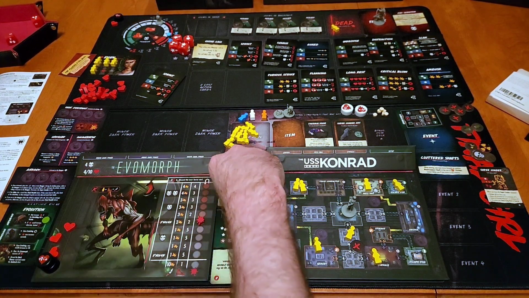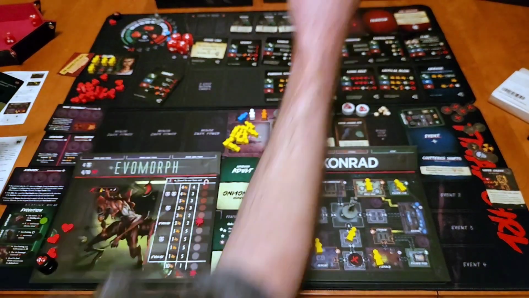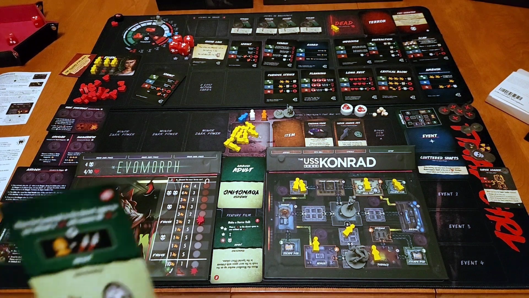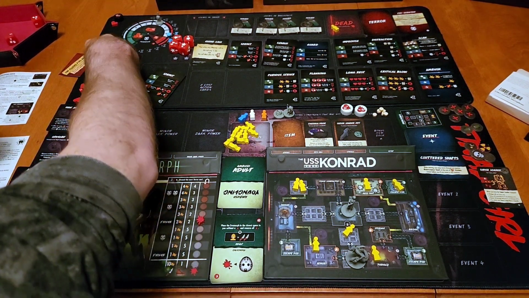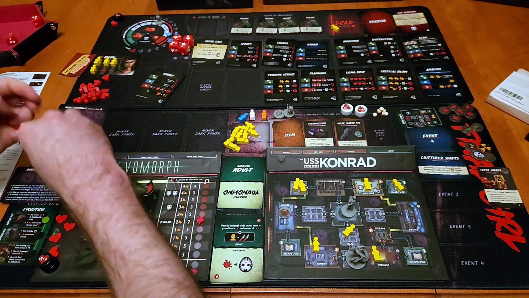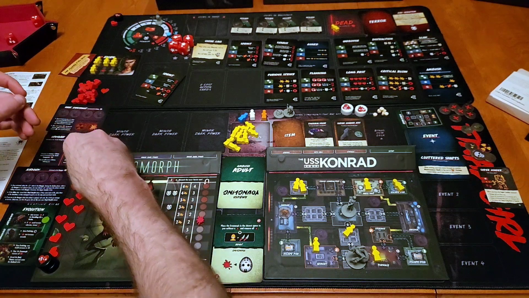Okay, that's our turn. We need to draw an ambush. First ambush with the adults. Place the Evomorph in the closest space to you with an X and remove all X's. There's only one space, which was down here, so they're coming down here. This is being taken off. They're back on the board. Move towards the final girl and attack twice. Oh, right. It's supposed to have 10 health now, so I need to put more health onto it. 1, 2, 3, 4, 5, 6, 7, 8, 9, and then 10 on the thing.